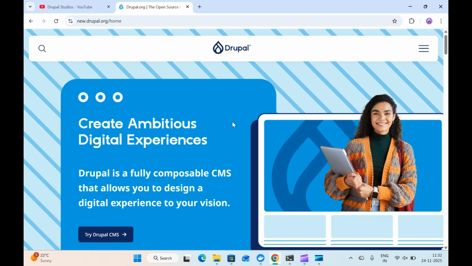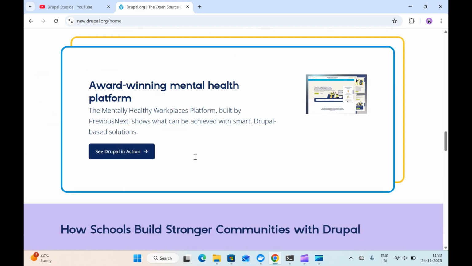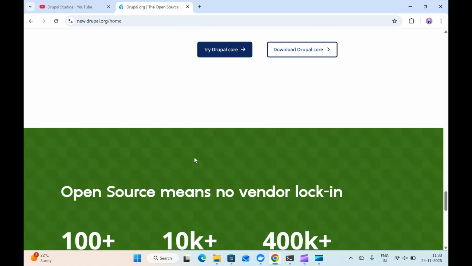So Drupal has various capabilities. You can say there are various modules, themes, and profiles available in Drupal. Drupal is actually maintained and developed by its own community, the Drupal.org community. The people themselves handle the issues, develop new features, and readily help each other to maintain Drupal. To talk more about it, you can head over to the site new.drupal.org/home and go through the various stuff that is going on day by day and what new software is launched by Drupal.